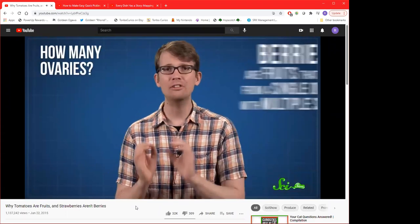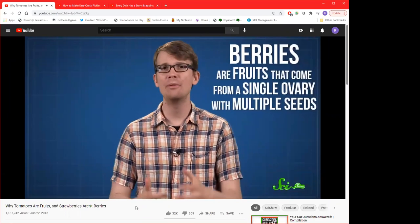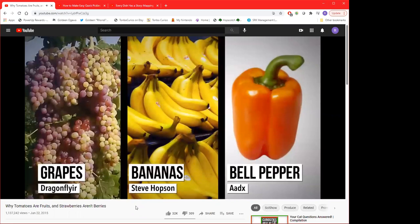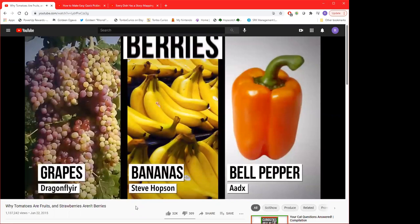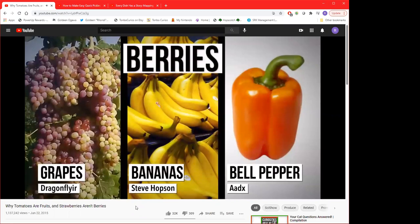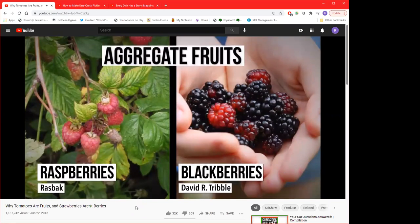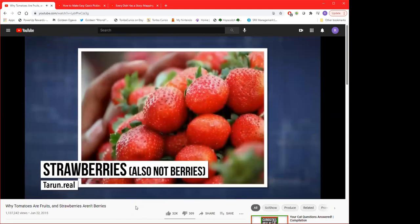So berries, by definition, are fruits that come from a single ovary with multiple seeds. That makes grapes, bananas, peppers, and tomatoes all different types of berries. But hold on to your shorts, because raspberries and blackberries are something totally different. They're called aggregate fruits, a whole bunch of little fruits grouped together. And strawberries aren't berries either.